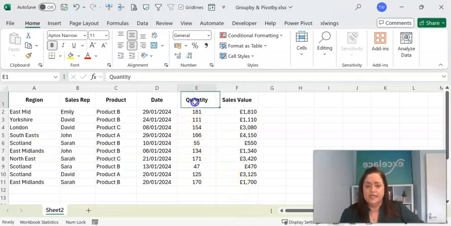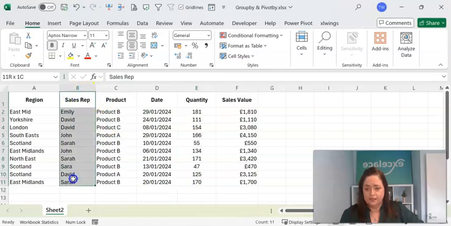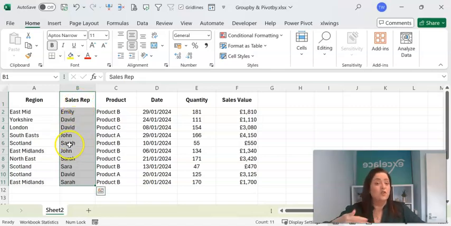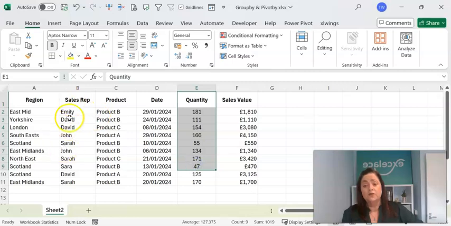If I wanted to see the total quantity for each sales rep, then we would have had to use a sum if. We would have had to list each of the individual sales reps, which of course we've got that brilliant unique formula we could have used to list the individual sales reps, and then we would have had to use a sum if formula to sum the quantity for each of those sales reps. So that would have been 2 formulas altogether. The downside of using those formulas though is that if I had changed the sales rep, I would have had to copy the formulas down into more rows.